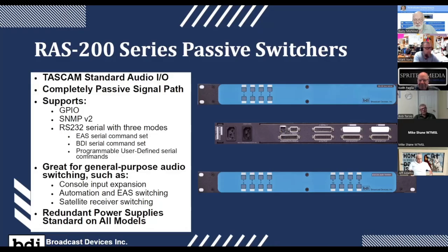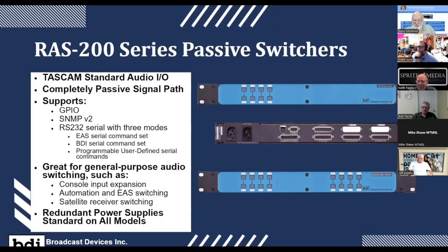Now, I'll talk to you a little bit about this. We have three different protocols that we can accommodate. One is the EAS serial command set, which I talked about earlier. So it's the same command set that works with our Audio Toolbox series. Then we have the BDI serial command set, which is basically our own serial protocol, listed in the manual for the product. Then the third one is a programmable user-defined serial command set.